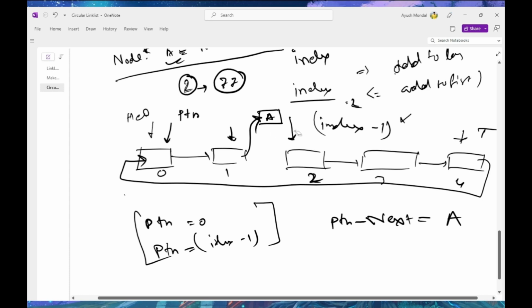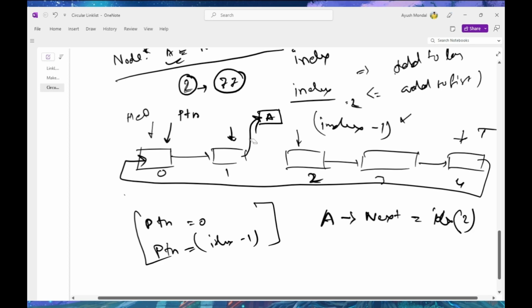Remember we want to implement this A in the second index, so it is pointing to A. Now A should point to, sorry, we also made a mistake here, because if right now we point this node to A, then we lost the address of the second node. So we should somehow keep this second node's address. So firstly, A's next node should point to the IDX of 2 node.